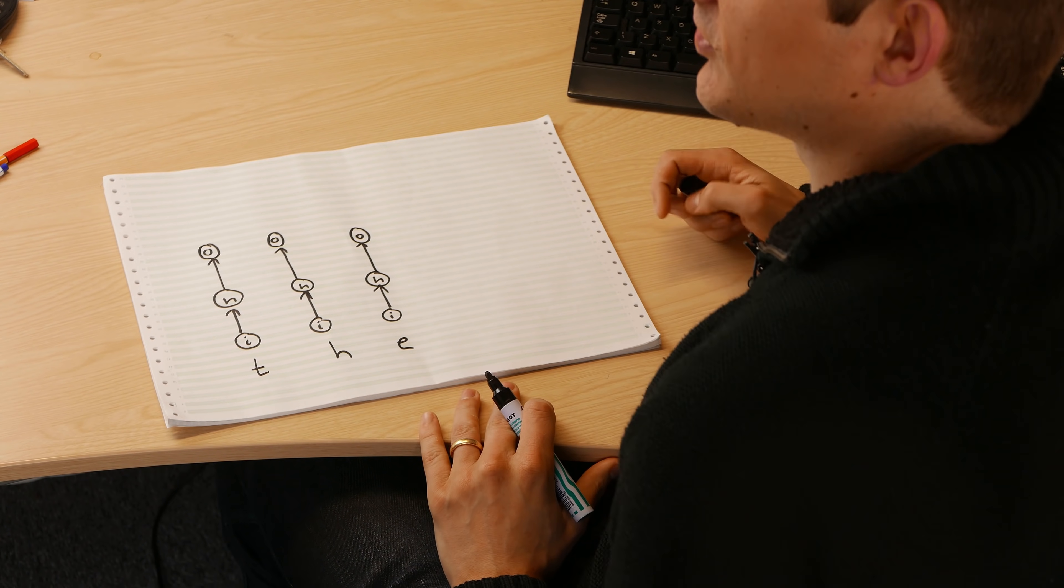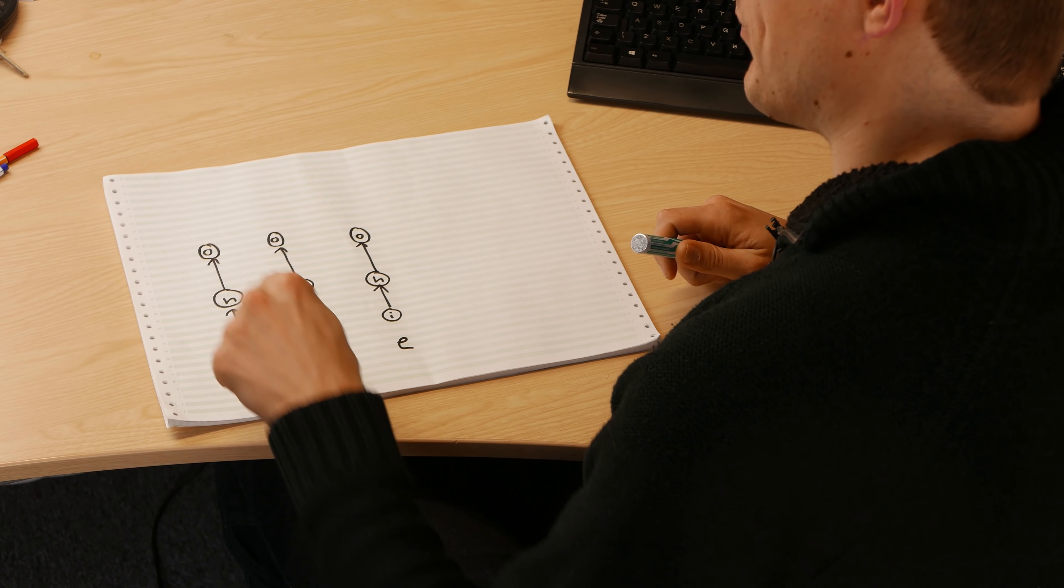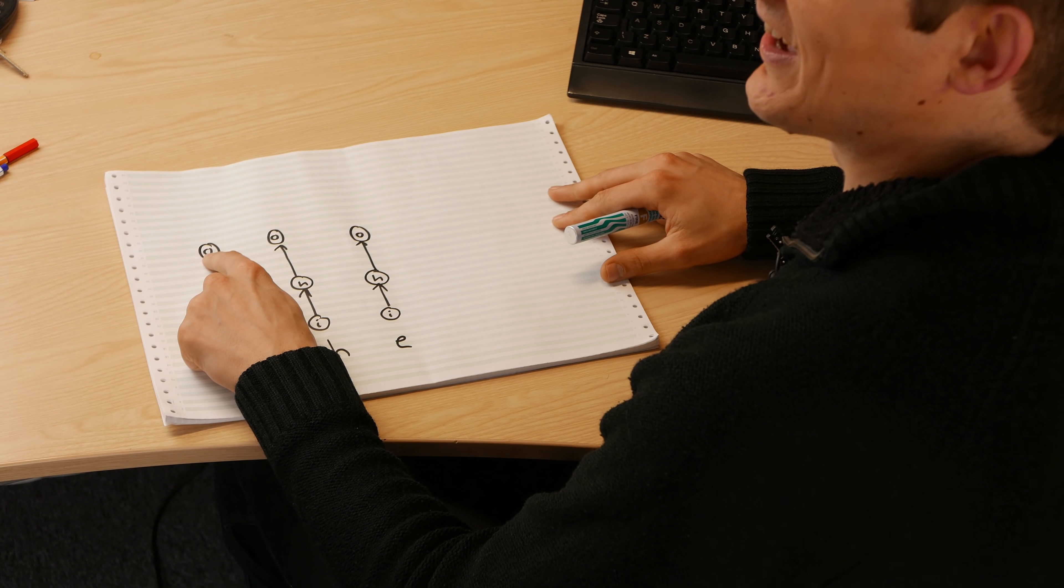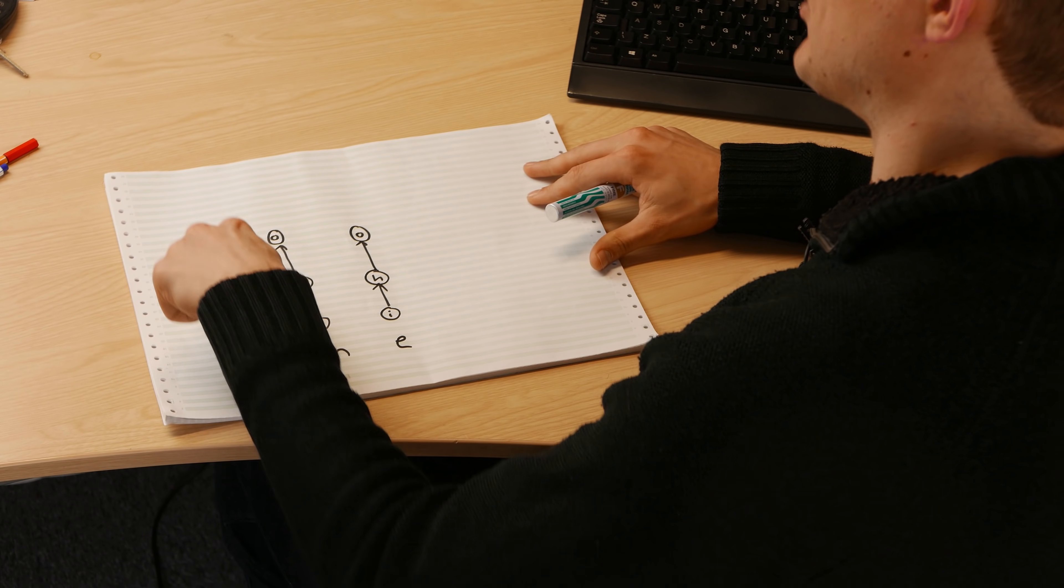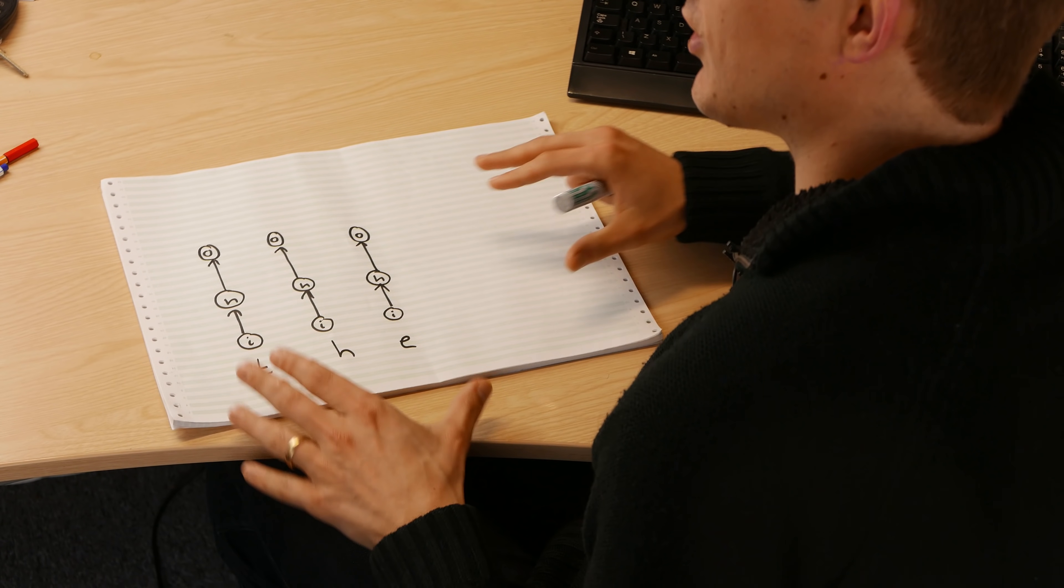Now, in a normal neural network situation, essentially what we're trying to do is say our output here is H, or it should be H, so we go forward through the network, we see whether it gets H, and we essentially calculate a loss and say, well, that wasn't very good, you thought it would be Z, and so we then adjust these weights here to try and make that a little bit better. The problem with this sort of structure is that we're only ever trying to make a decision based on one character input. The letter that follows E is going to differ depending on what the other letters are. It isn't always going to be an A, or a T, or something else. This is inherently going to struggle with this kind of problem.